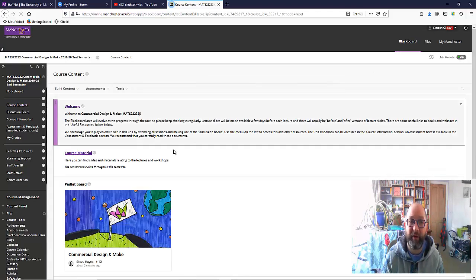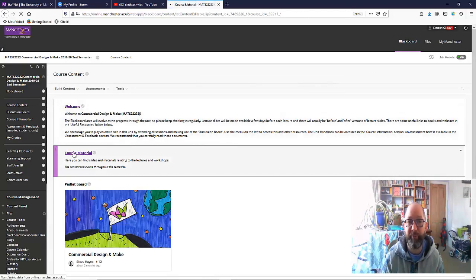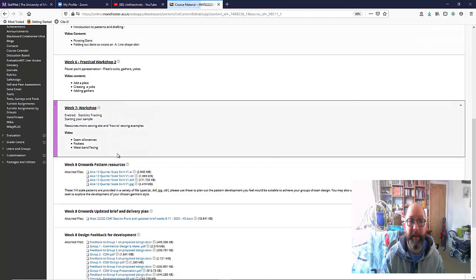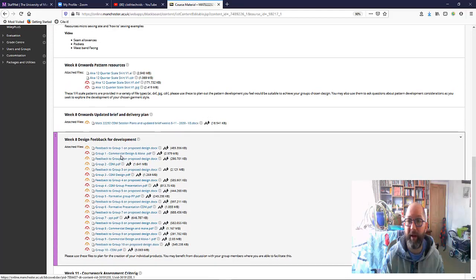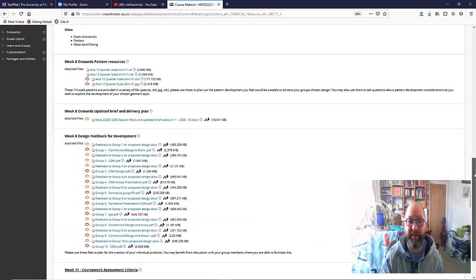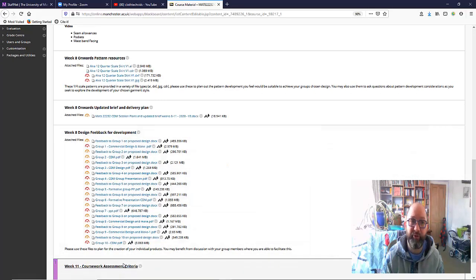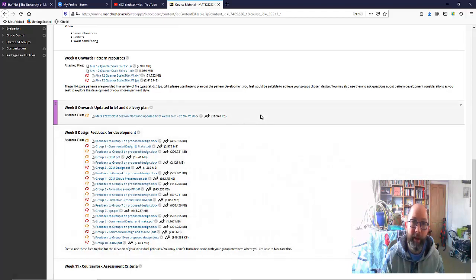But the important things to start to follow through, what is in the course material here, and have a look at the week 8 onwards stuff. And as well, there is this week 11 coursework assessment criteria, which provides some further details which should help to guide you. But remember, we're not expecting you to make a prototype.